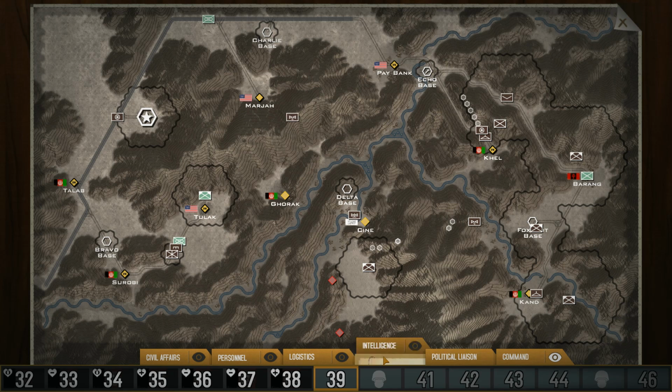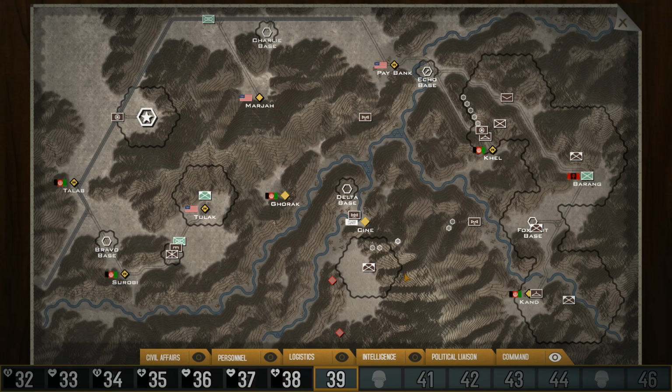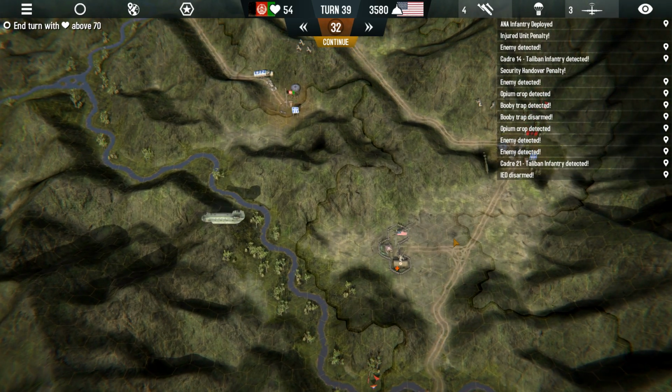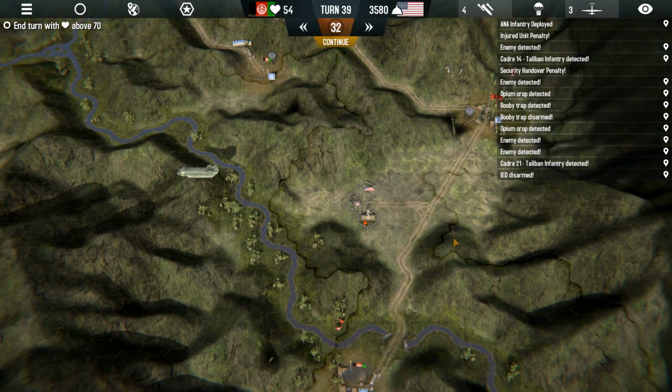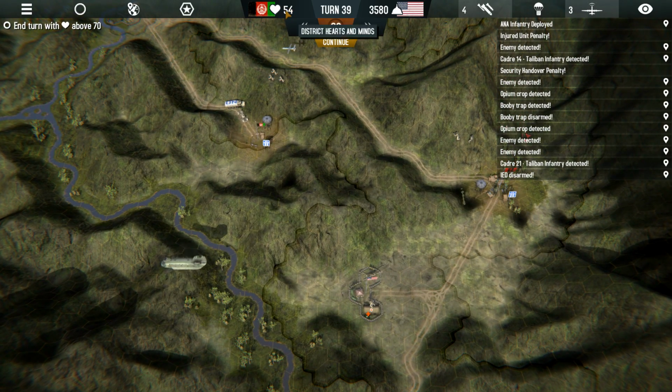How are we doing on intelligence? Yeah, they still have 8 units. We just don't know exactly where they are, but I wouldn't be surprised if it's somewhere down here. Anyway, that concludes it for this episode. We keep making progress, and the Hearts and Minds is now more or less a steady 54.